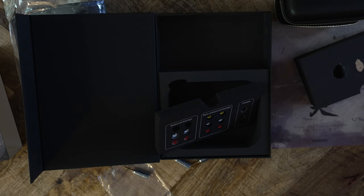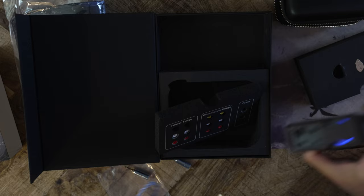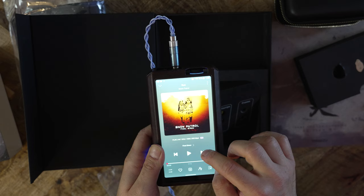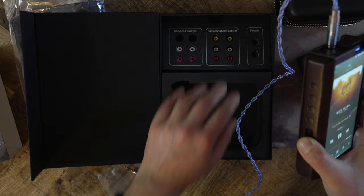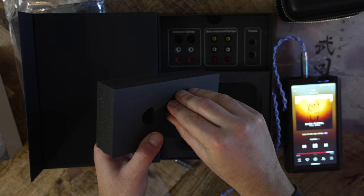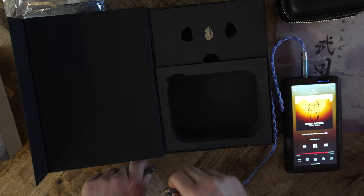The frequency response graph in the marketing implies a U-shaped signature, though my experience was not entirely consistent with this. The Heyday has a sub-bass roll-off, which was patently obvious when I listened to my various bassy tracks including Mountains, Conker, and the Sicario soundtrack. Transience is very quick — noticeably faster than what I heard on the neutral Moondrop Quarks — and separation of sub-bass from mid-bass was easy to discern. Compared to the Moondrop Quarks, Aria, and Starfield, the Heyday has more clarity, separation, and detail in the bass region, but rendered less impactful drum strikes. The S12 Pro has more neutral bass than the Heyday, with a bit more emphasis throughout, though clarity and separation are similar. The Timeless and Stellaris have similar, though not identical, bass roll-off as the Heyday, while the Muse Hi-Fi Power has more mid-bass than all of these planar IEMs.